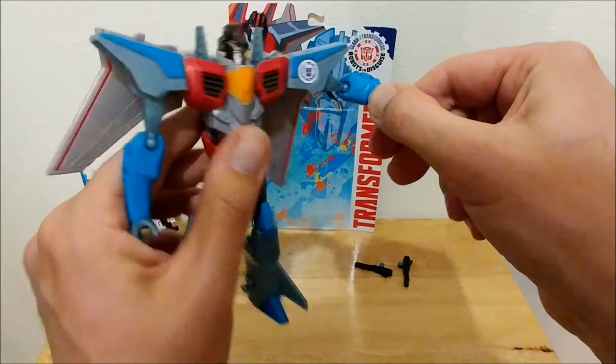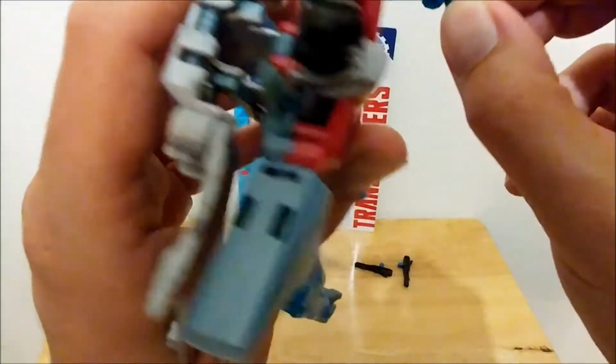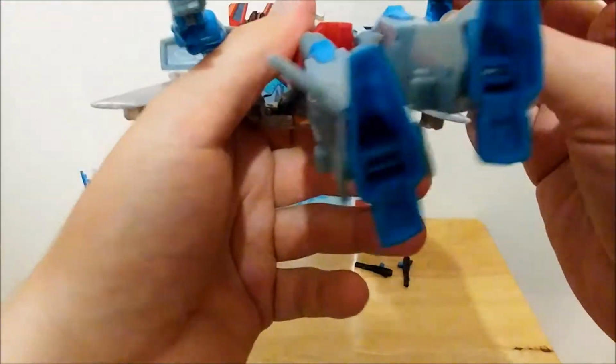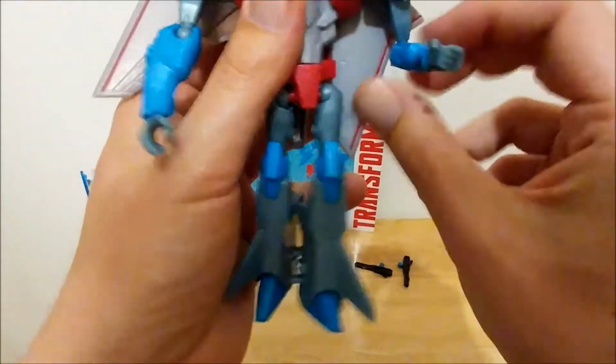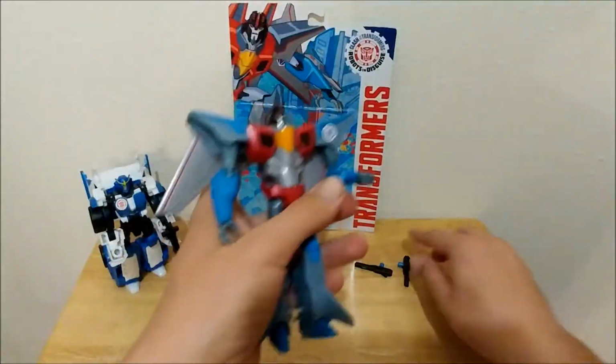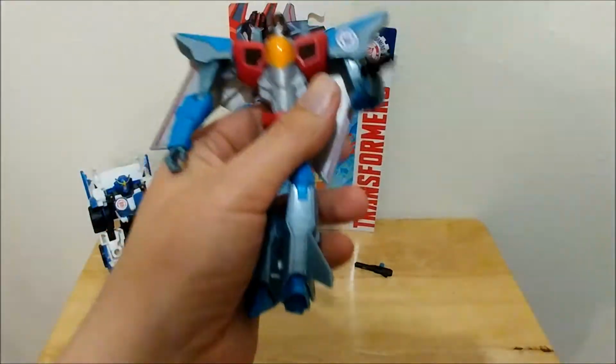Like I said, once again, stiff ball joint. You want your balls stiff. You know what I'm saying? And it doesn't really do much of anything, just sort of pulled back from the transformation. And that's fine. His arms can still move around a lot. And of course, his guns that we saw earlier, he can hold those, should you want him to.